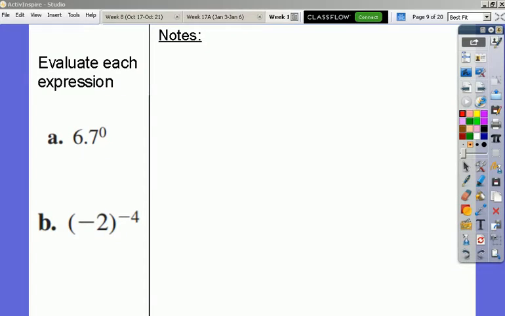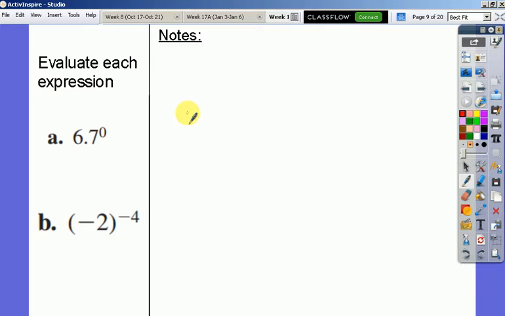Okay. All right, so back up here, we're looking at evaluating each expression. The first one, what's the first one? 1. Anything to the 0th power is 1 other than 0, so that's nice and simple. Now, the thing that can be confusing is b, and that is because we're dealing with parentheses. Parentheses actually do matter because we have to take into account order of operations. What do we think of when we think of order of operations? PEMDAS. And PEMDAS says that we do what before exponents? Parentheses. So we'll actually get 2 different answers based on the placement of parentheses, whether or not we have parentheses.